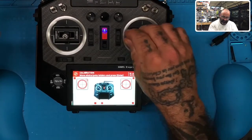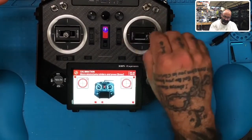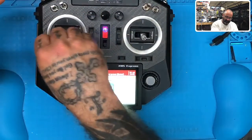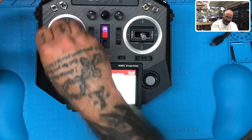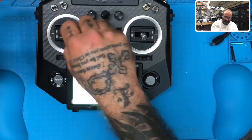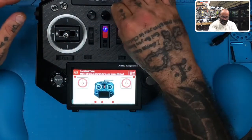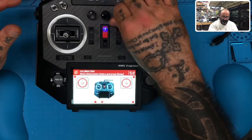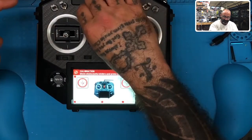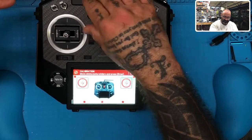So now let's go ahead. Now we can watch. All right, let's get that centered. We're going to take our dials here and spin them back and forth, all the way, all the way, all the way, all the way. Put them to center, all the way, all the way. This is working like a champ.